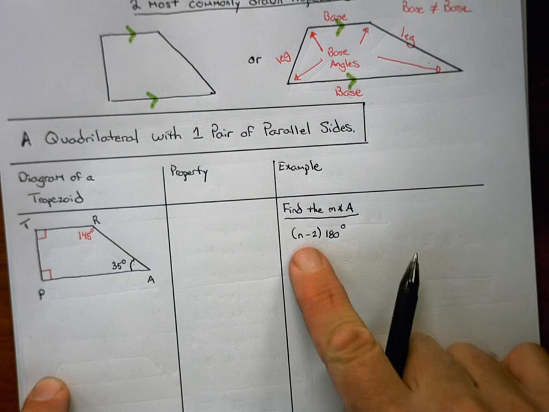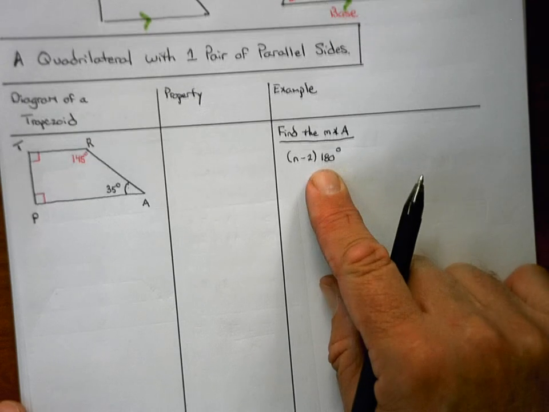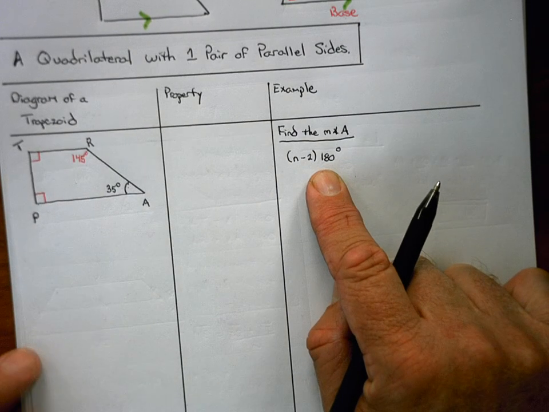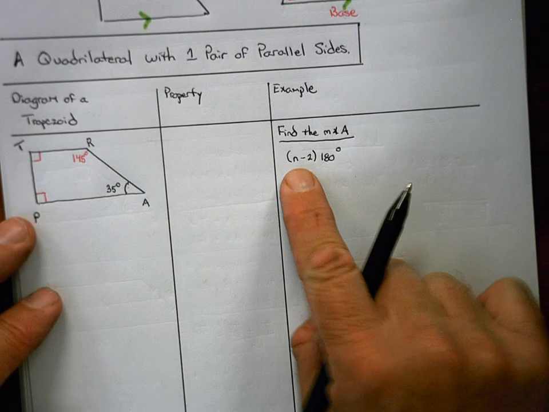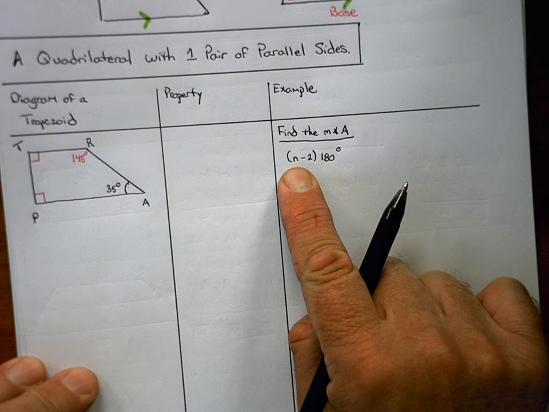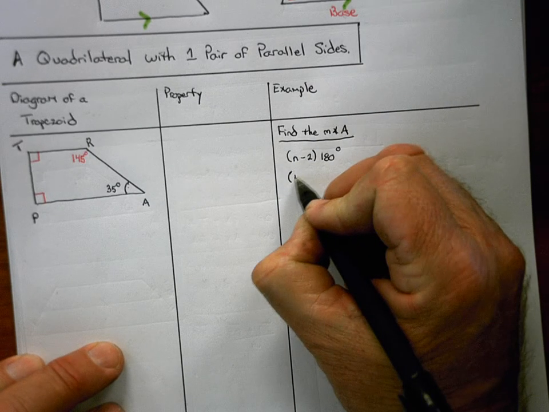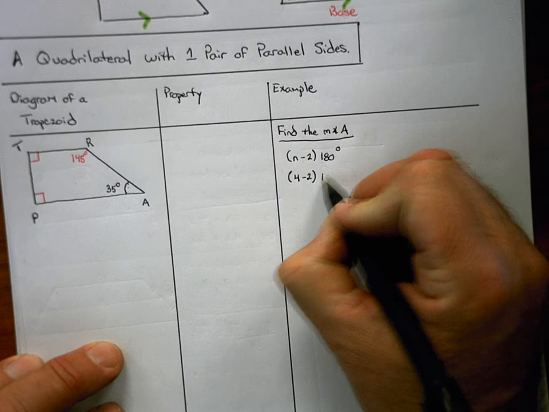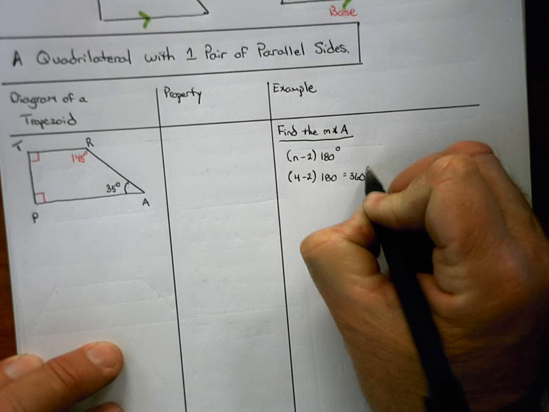Okay, that is the formula that you would use to find the sum of all the angles inside any shape, any polygon. And in this particular shape, what would n be? What number would I put in the place of n? 4. Because n stands for the number of sides of the shape. So you would go 4 minus 2, which is 2. You would multiply that by 180, so that is 360 degrees.